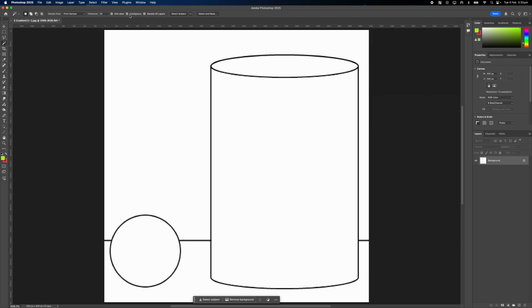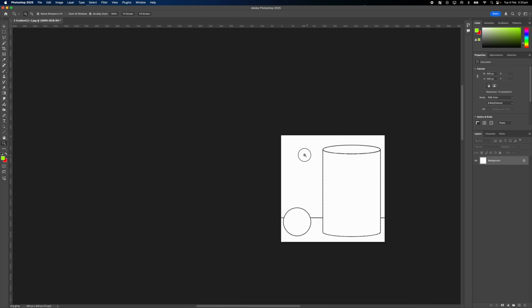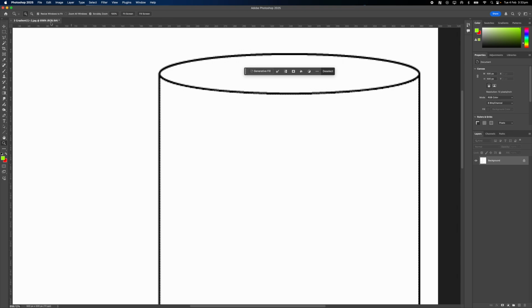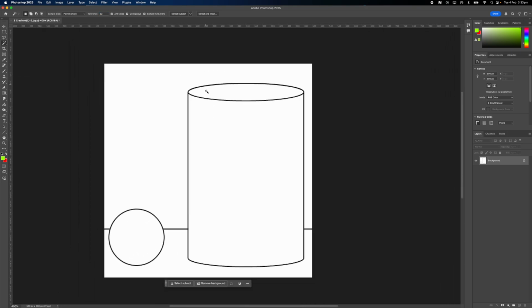So if contiguous is ticked on, and I select in this white area, for example, I'm going to click in there, you'll notice that my selection area, or the marching ants, have continued until they've hit a border, which is this area here. Now, to get really finicky, which I don't want to do right now, you can adjust this by adjusting the tolerance. So I'm just going to hit Command D, hit W again. But the tolerance, I think, by default is about 32, so I'm going to leave that as is, and we're just going to use this as prescribed. So, we're not going to get too far into the details.